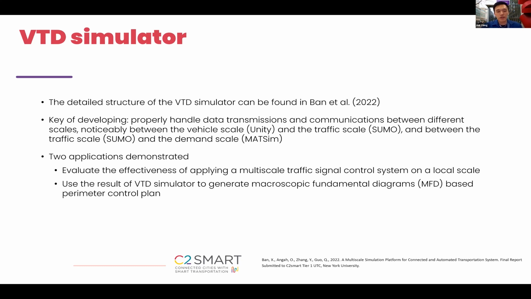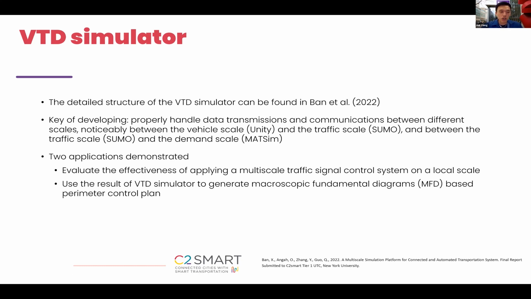And they also used the VTD simulator to try to generate a city level result of the Seattle metropolitan area, and used that result to generate a macroscopic fundamental diagram based parameter control plan.